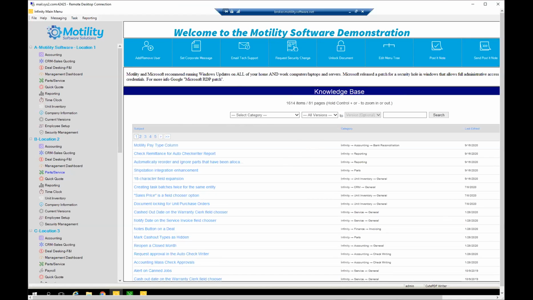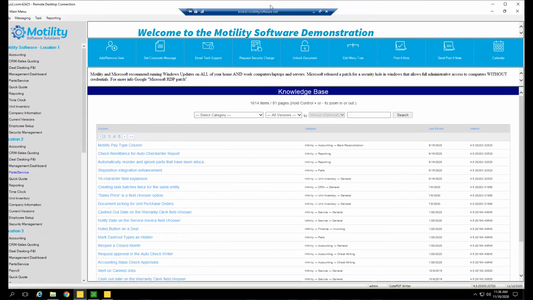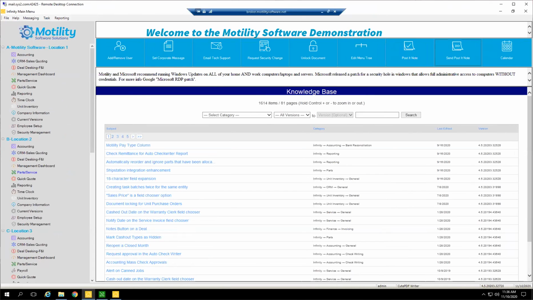For those of you who were on our previous session this morning, we talked a little bit about general invoicing and navigation of the module, but now we're going to continue with our scheduling portion. It should make a lot of sense as to what you just saw, and then we'll discuss a few other items in between, like dropping those CAN jobs and the warranty clerk. So we'll go ahead and get started.